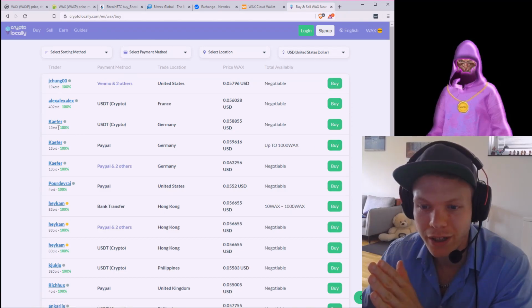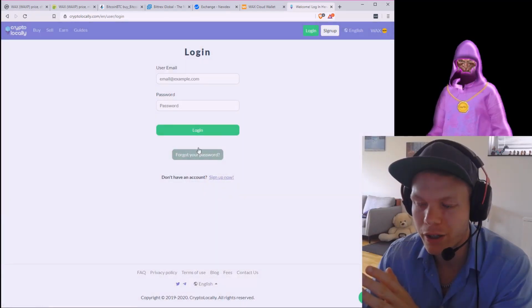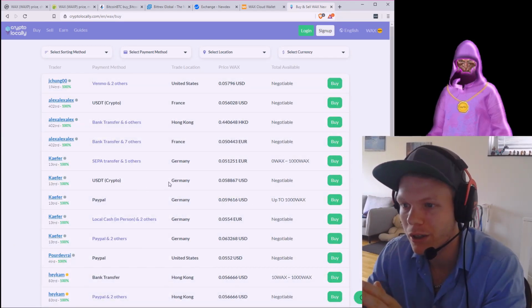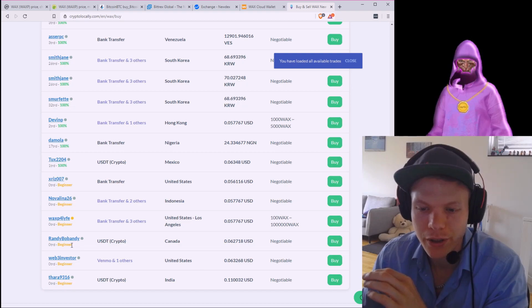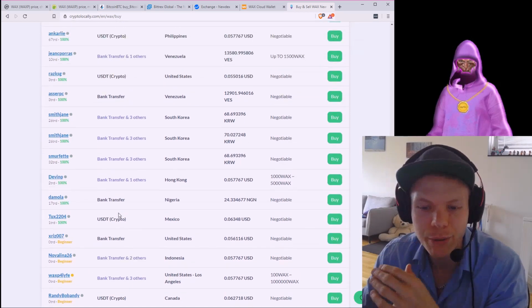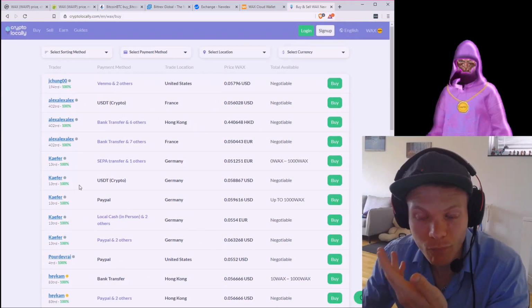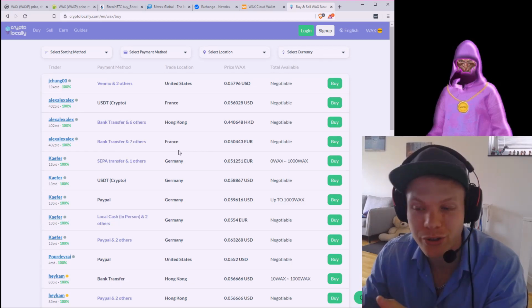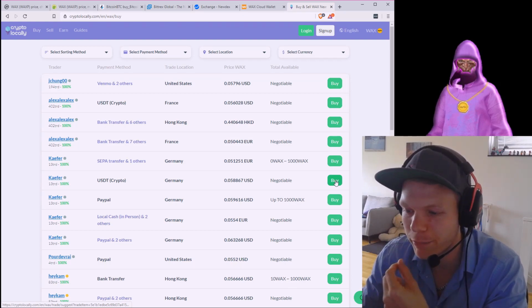They are also ranked in different ways, and you can see their history, and okay, I need to log in to do that. But you can find out whether you trust them. You can see if they have done more trades than the new ones. And you see here, this is a beginner. So be more careful with the ones with lower rep than the higher ones, but don't just trust the reputation. There are people in here that you can find on Telegram. You can speak to them a bit, perhaps you can ask other people if you can trust them, and this system is a smart contract, so it is safe to use. But don't be stupid. Yes, it is safe, but don't be stupid.